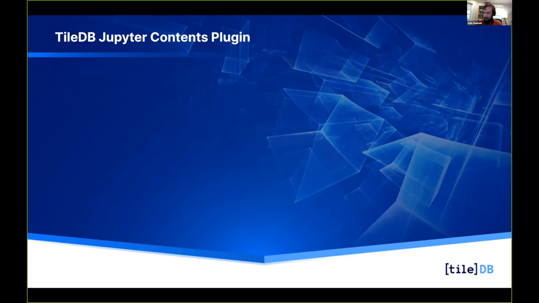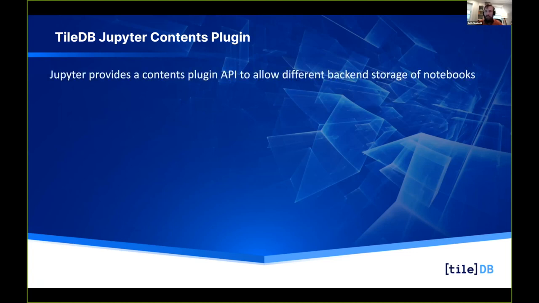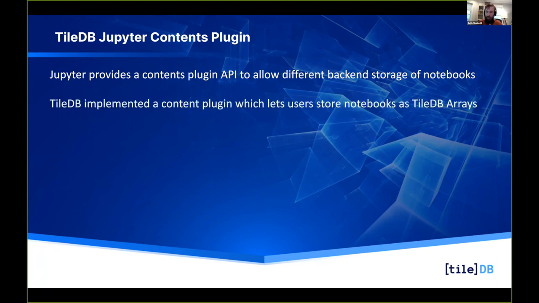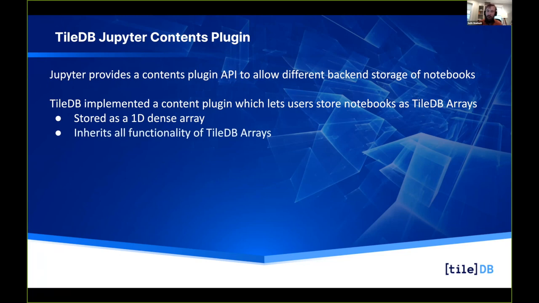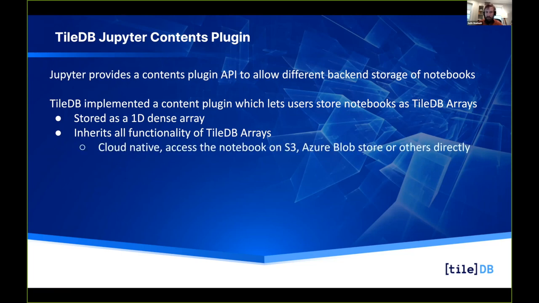Let's start with the content plugin. Jupyter provides a content API that allows you to have pluggable backend storage. Most people just use the file storage backend, but there are plugins for using S3 as a file system and another for storing notebooks in Postgres. We've specifically written a plugin that allows you to store your data in TileDB format as a one-dimensional dense TileDB array. We inherit all the functionality of TileDB arrays — you can store them on a remote blob store. It's cloud native: Azure, S3, Google Cloud — wherever you'd like to store it, it can be stored and accessed directly. No need to download the notebook; you can slice right from the cloud. The time traveling support is native — this allows you to see all revisions of a notebook. Every write performs an immutable write, so new writes go to new directories, allowing you to time travel.